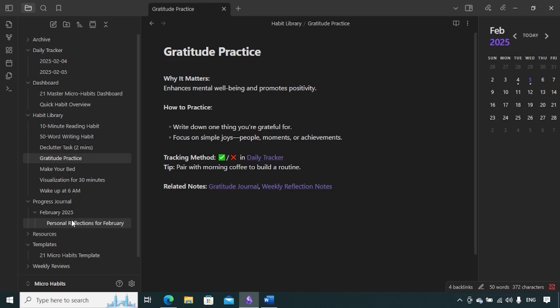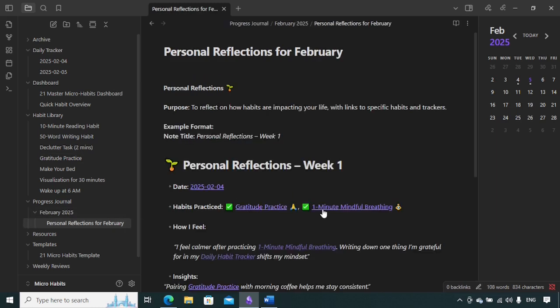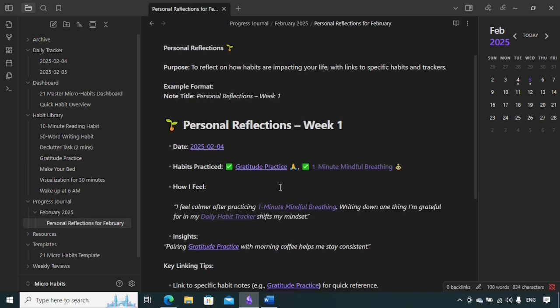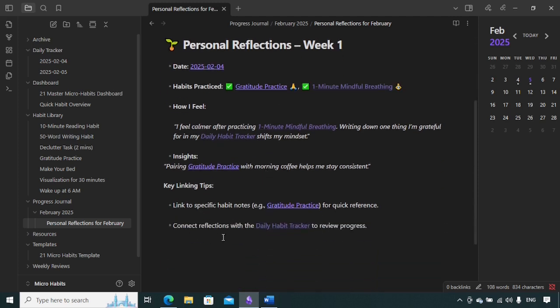So you can also link your thoughts or ideas from one note to another note. If you see here, it says connect reflections with the daily habit tracker to review progress. So you can also link from this note to the daily habit tracker, which I'm going to show right now.